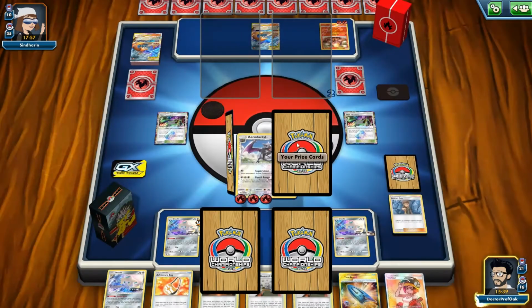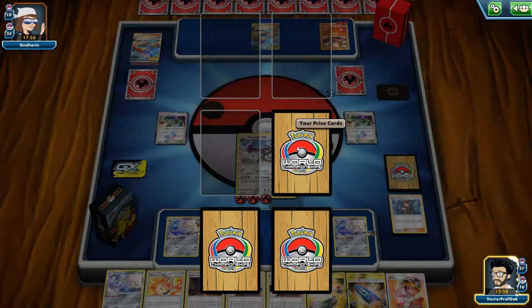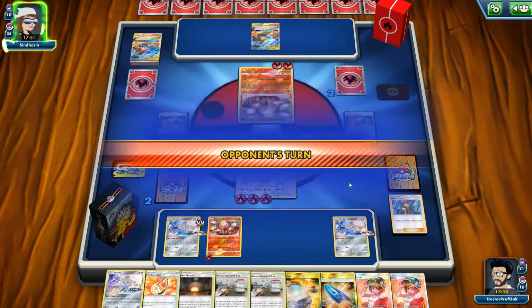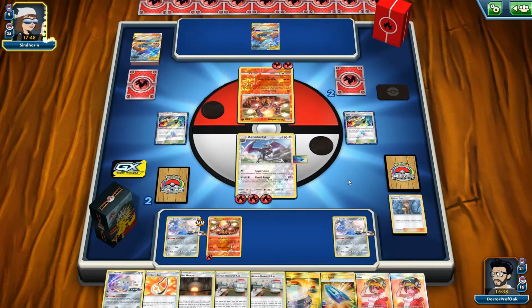Okay, Giant Hearth is super good for us. Switch is super good for us. Okay, Welder. Would have liked an energy, but we have Giant Hearth, so that means we're at least getting 2. Pretty good. Pretty good. He's not going to be able to knock us out this turn.